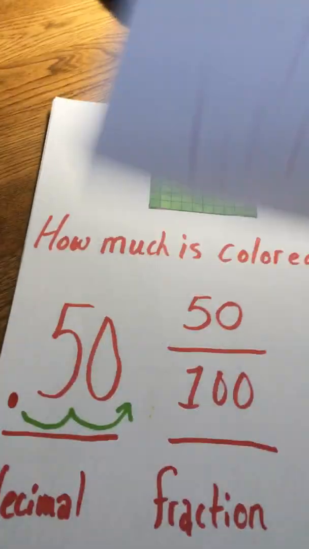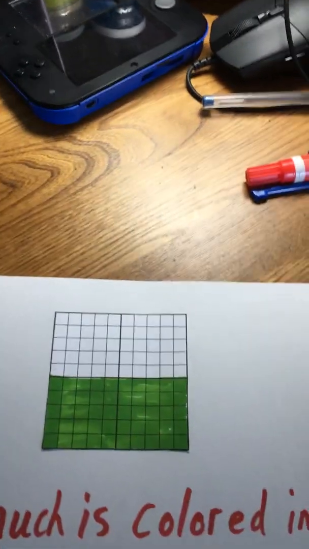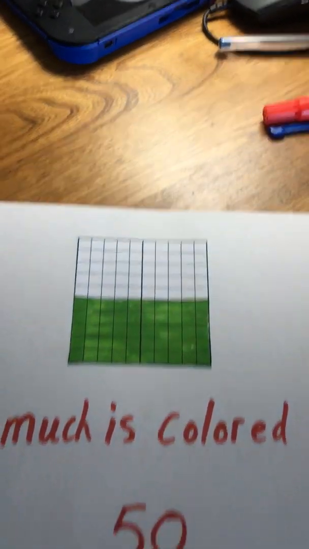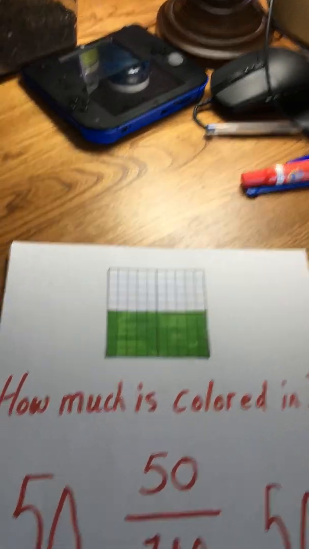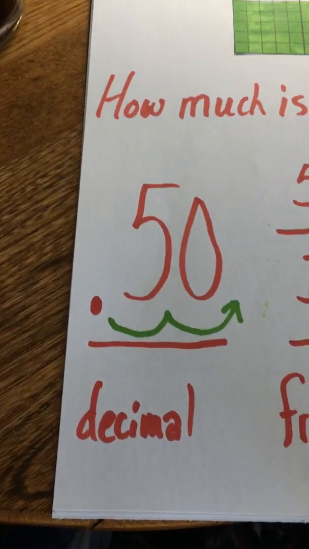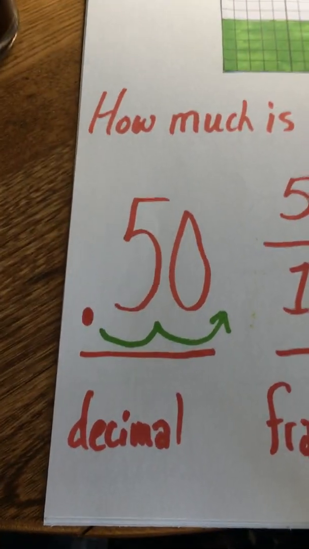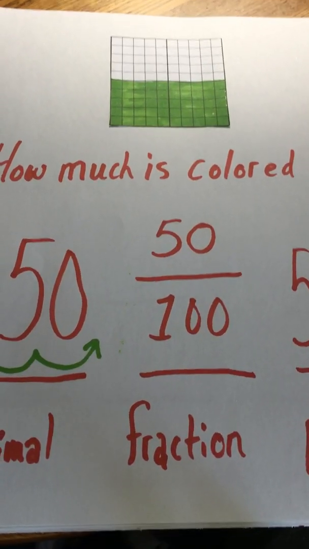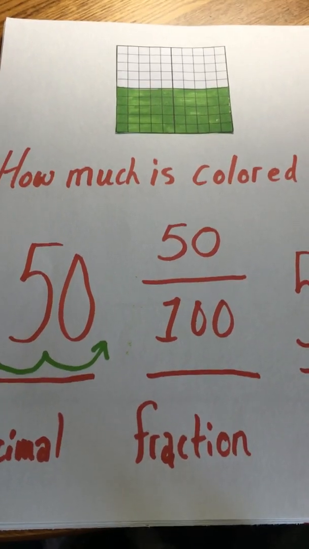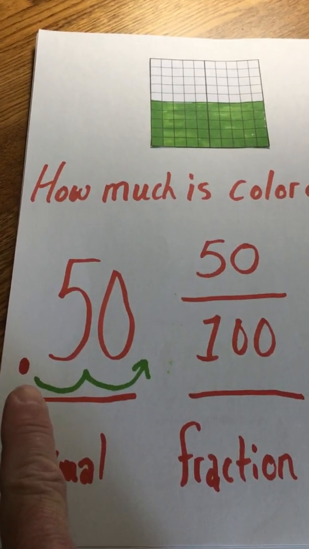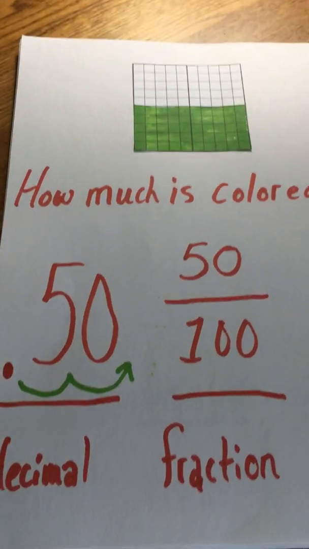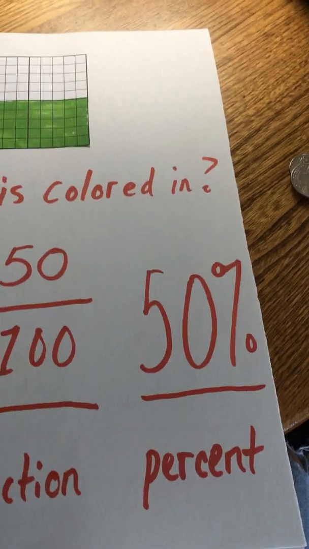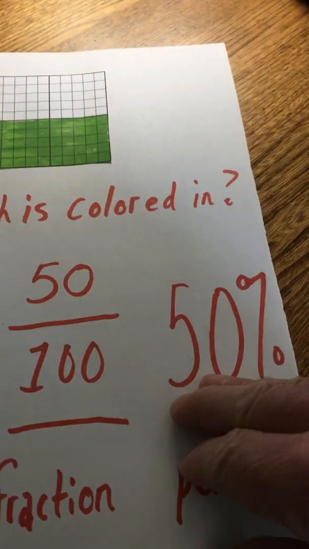Let's take a look at a grid real quick. Okay, take a look at this grid. It's divided into 100 parts, and I went ahead and colored in 50, but just how much is colored in? Well, if you took a look at it in terms of a decimal, it'd be 50 hundredths are colored in. If you turn that into a fraction, it'd be 50 parts out of 100. But then if you want to change it to percent, all you have to do is take the decimal point and bump it over 2 spots to the right. It's always to the right, and it's always 2 spots. Therefore, 50% are colored in. Do you see how that works? Let's try a different one.